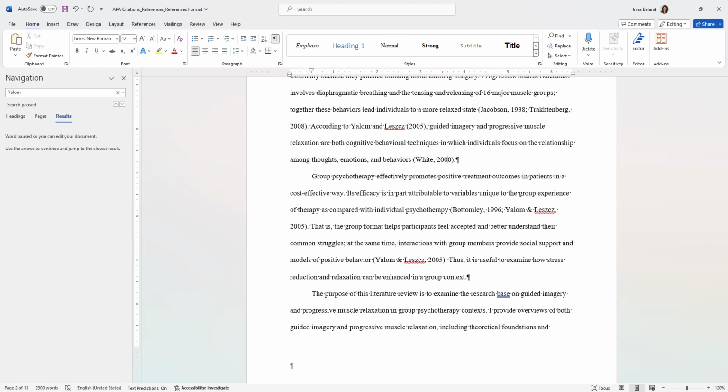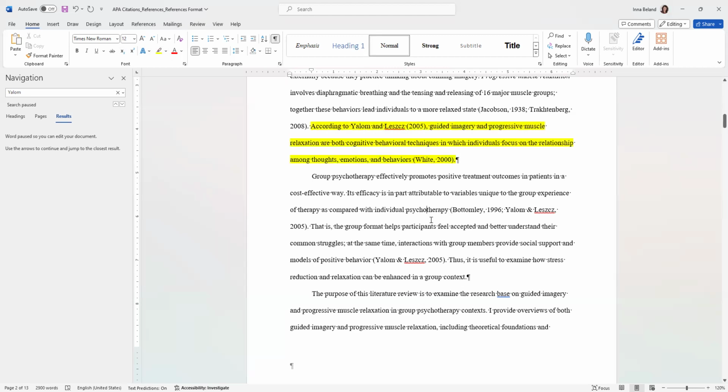And also I have another citation that supports the sentence. So why 2000? Period shows the end of the sentence. And as you see, this citation, White 2000, is part of the sentence. Sometimes I see students put period over here, which is wrong because it separates this citation. Make sure that your citation is a part of the sentence. I hope it is clear. So this is an example.